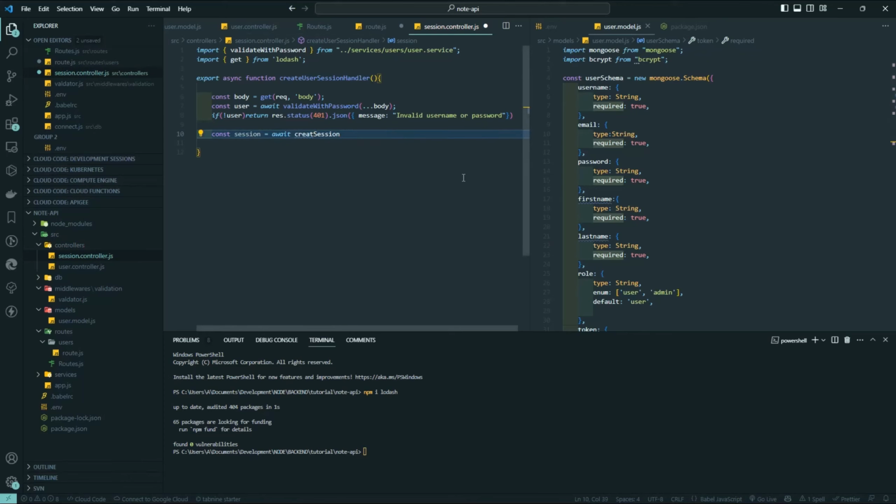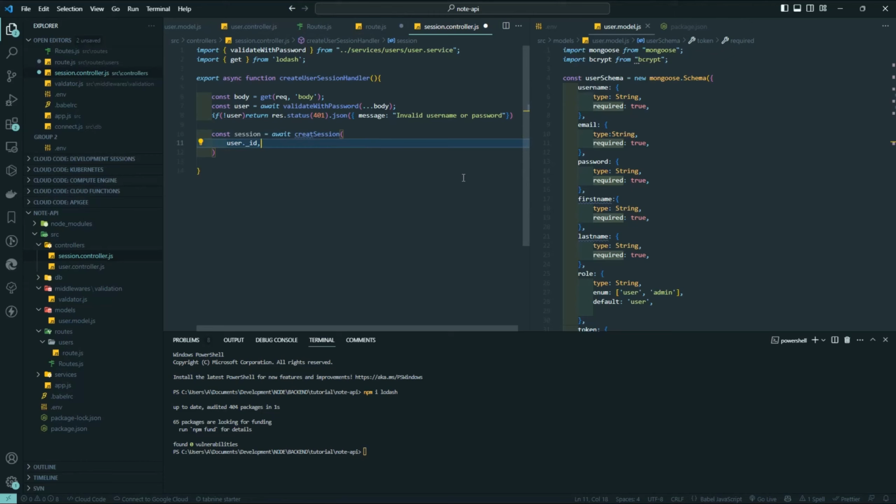So if validate with password fails, we return a response with the message invalid user or password.